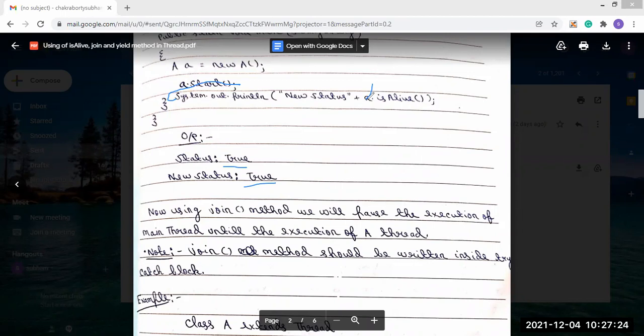Yes, that's why the run method executes. So the isAlive method will print the status as true here. This is the example of how the output is shown using the isAlive method.